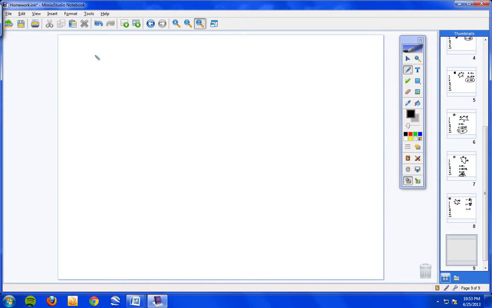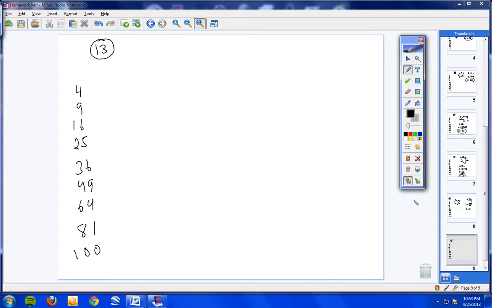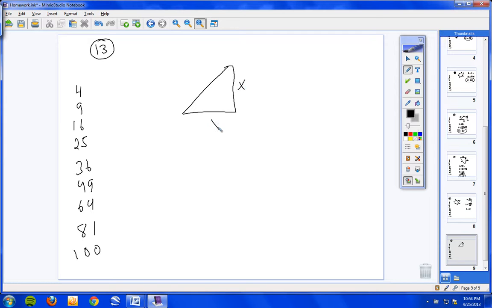All right, let's continue on to number 13. All right, number 13 looks like this. X here, right angle here, and 4 square root of 2 here. All right, this is a 45, 45, 90 triangle, and we're trying to find a leg. We have the hypotenuse, we're looking for a leg. Whenever it's a 45, 45, 90 triangle, the formula to find the leg is the hypotenuse over the square root of 2. So the leg equals, now what is your hypotenuse? It's 4 square root of 2 over square root of 2, cross those off, and your leg equals 4.